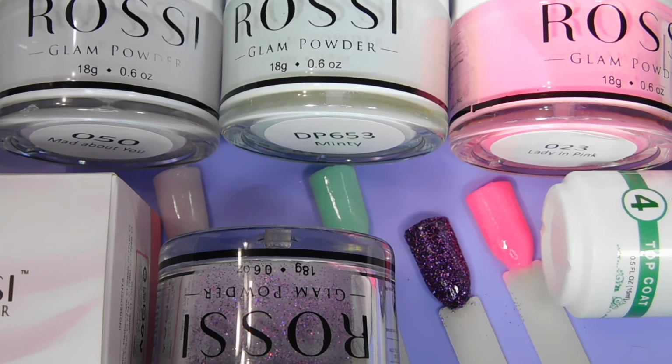Probably two things that I want to point out. Number one, this does not come with a dehydrator, so you will either have to use your own or buy it separately. As you could see, I used this on a stick, so I did not need a dehydrator, but for your nails, you would definitely need that as step number one. And you could see the numbering was 2, 3, 4 for these.